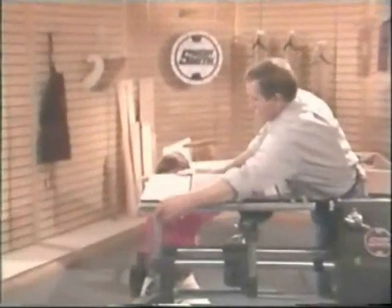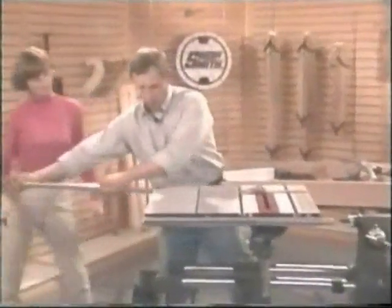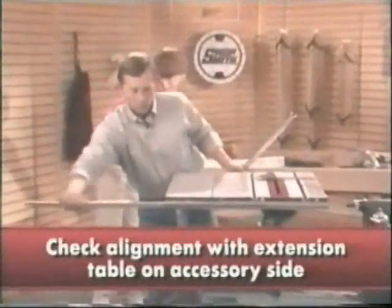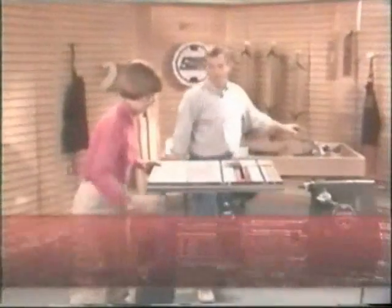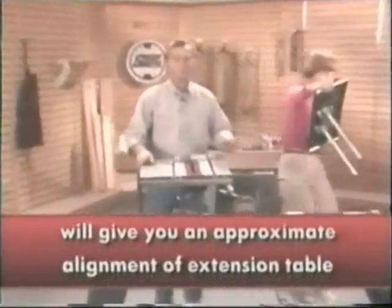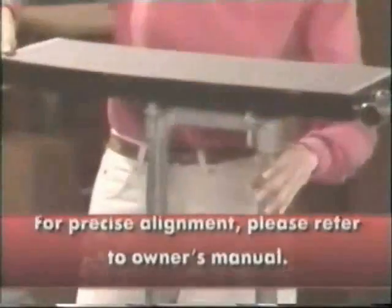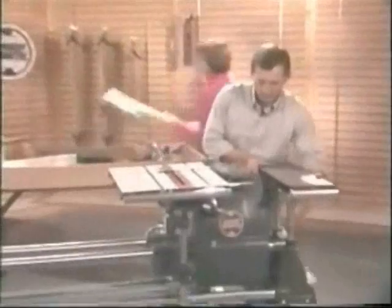Now, to complete the extension table alignment, excuse me, Susan, we're going to move the extension table to our accessory side. Susan? There we go. We'll slide the power plant and the main table down like so. I'll get the tubes. Raise this up a bit.